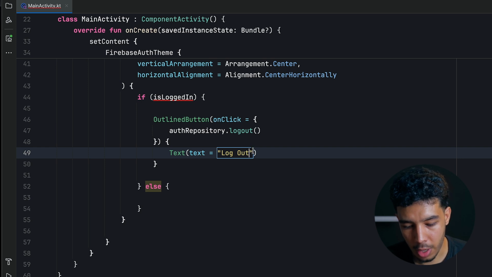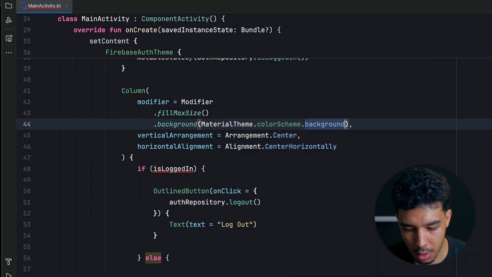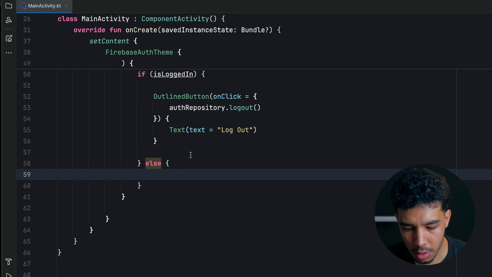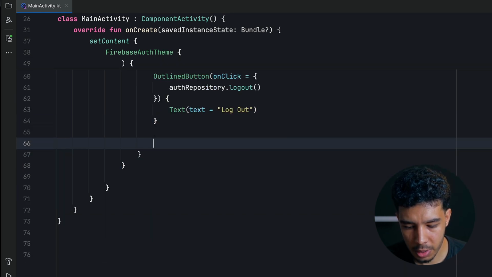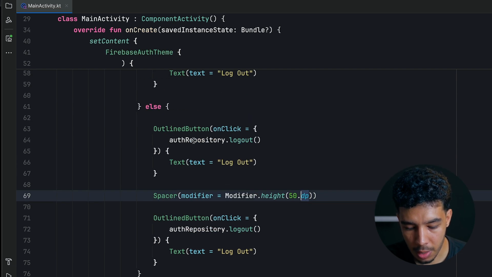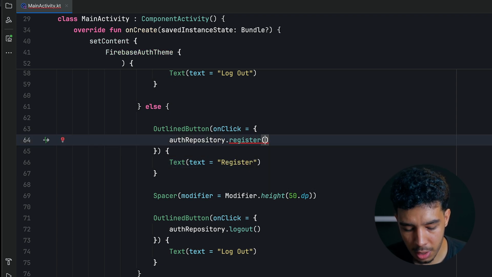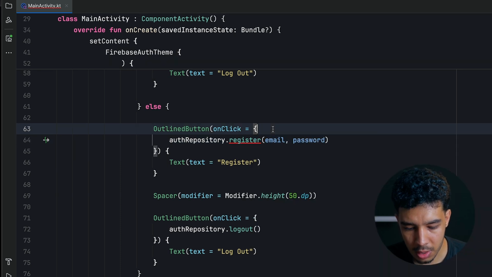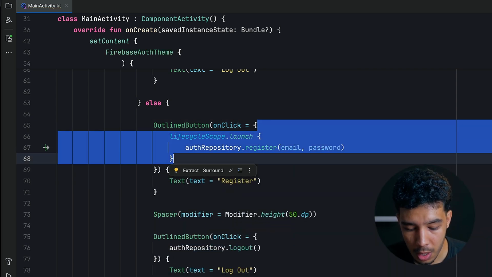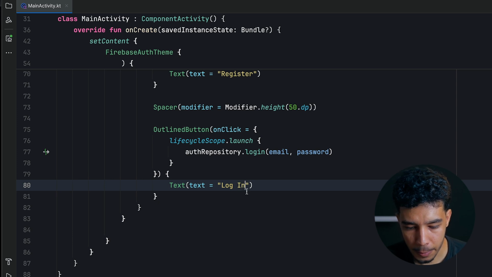So this button will just make me log out. Let's give this actually a background. So background MaterialTheme dot colorScheme dot background, and then actually it's going to be by savable import again. So here I'm going to copy this button, paste it again. Let's put a little spacer between them. So Spacer height, let's go for 50.dp. So this is now where I am not logged in, and the first one is going to be for registration. So register, and here register, passing an email and password, which are of course my email and password. Since it's a suspend function, I will use lifecycleScope dot launch to have it inside a coroutine scope, and then it's going to be the same for the second one, in which now I actually log in, and this one is login. So that's it.